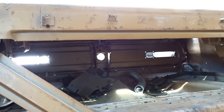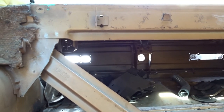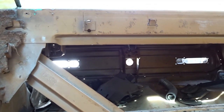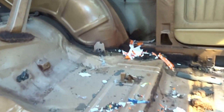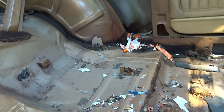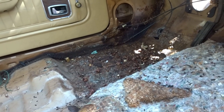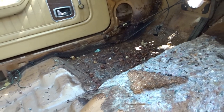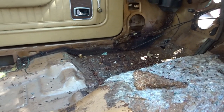Even in the back, it's a little harder for them to get in there because there's nothing for them to perch themselves up on, but the taillights are out, the fuel filler cap is out, and so it's not too hard for them to get in here. But you can see what they bring in. That's a Gatorade wrapper from the outside of a Gatorade bottle. All of these fruit nuts are from the tree from the neighbor behind us. So they get in here and they make bedding material so they can sleep.